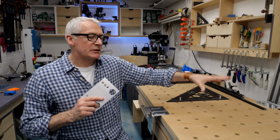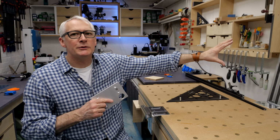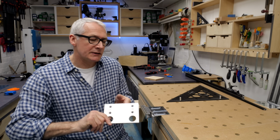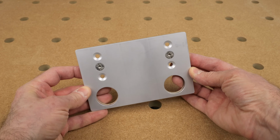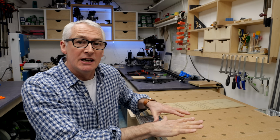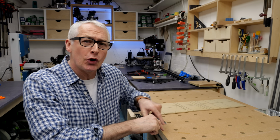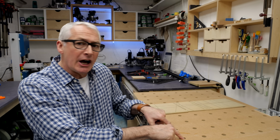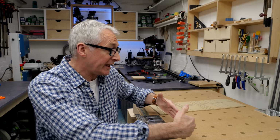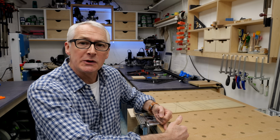If you've perhaps got more than one MFT in mind, or MFT top that you'd want to attach a rail to, then yeah, I think springing for the template is well worth it. At the risk of stating the obvious, all this assumes you're using a regular MFT. If you're just using an MFT top on trestle, say, then you can simply notch the edge of the top and use the last holes in the column. Or if you're custom making an MFT top, then you could simply add in an extra row of holes and get those holes closer to the edges.